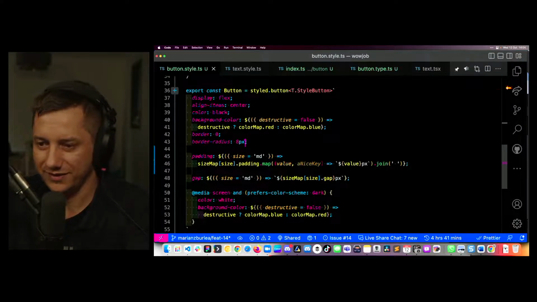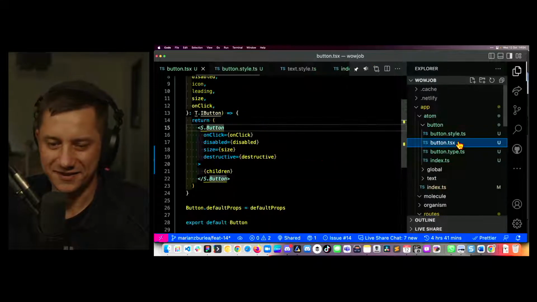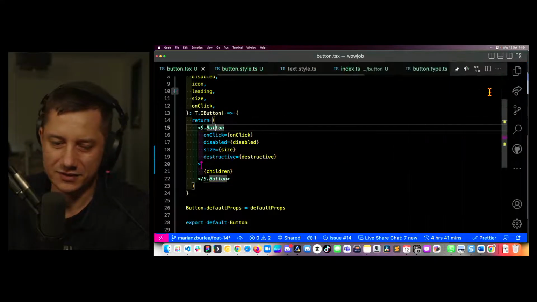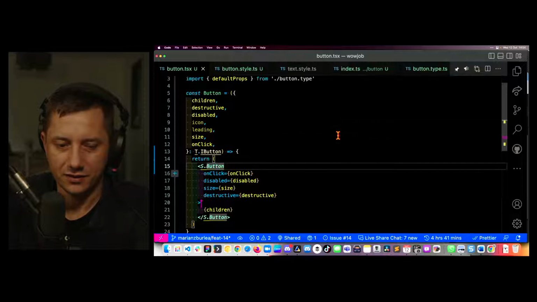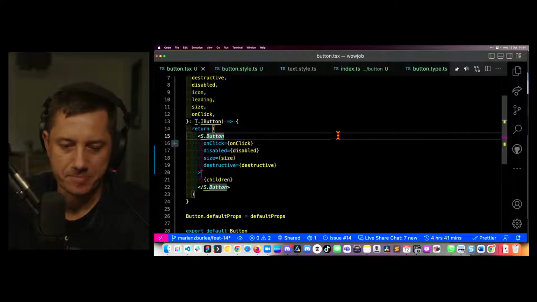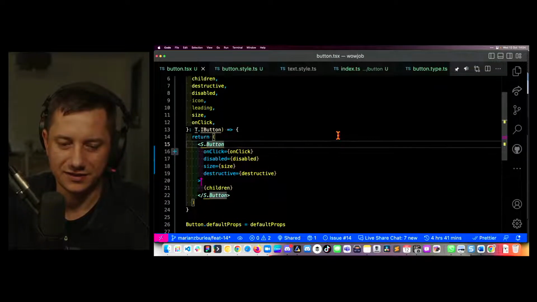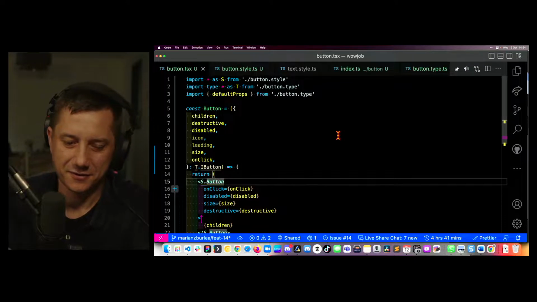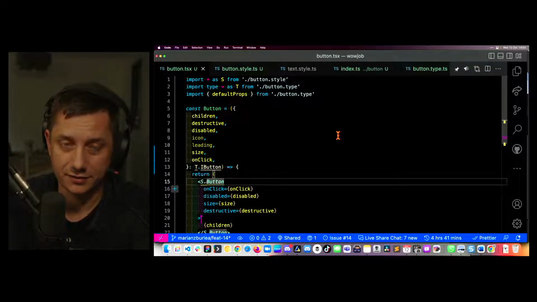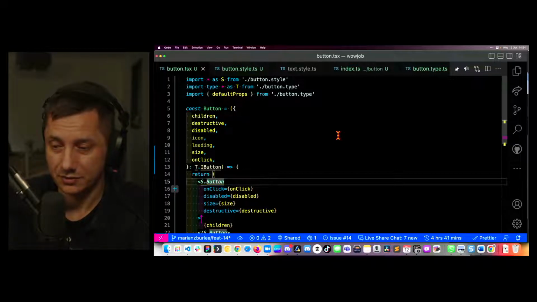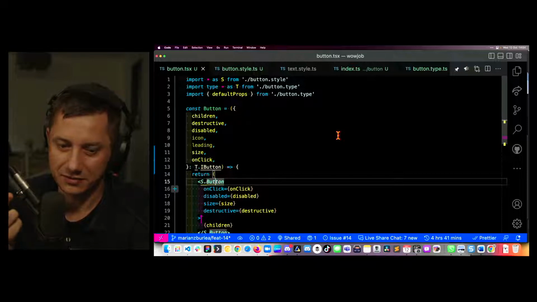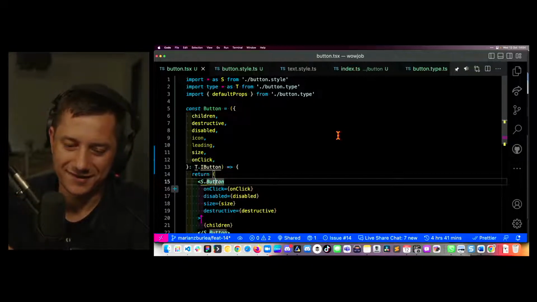This component looks quite clean, I would say, because all the logic is moved outside. We got a very, very, very clean component over here. So far, because it's not done. So this is the start of a button in React, TypeScript, Remix, style components, definitely JavaScript, and many more.